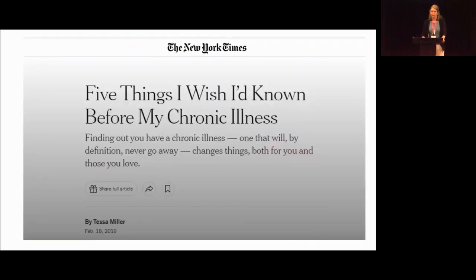This is another part of psychological support. It's a very nice article in the New York Times 5 years ago about a person with a chronic disorder, not a neuromuscular condition, but she wrote about what she would have liked known before she was diagnosed. And this is about the process of losing friends, but also making new friends, of encountering people who don't want to understand what is going on, and how you can encourage others to be part of your journey or be part of the rope you were talking about. And I think that is extremely important.